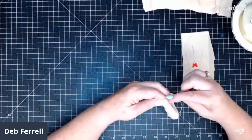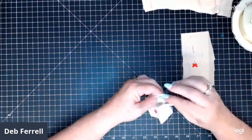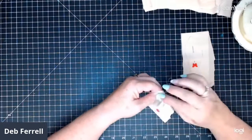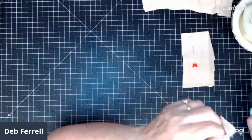It didn't take too long once I got started, but it's not as fast as on the sewing machine if it's working correctly. And I'm just doing back stitches, small stitches. See how little this is. I'll show you. See if I can pull it up some.